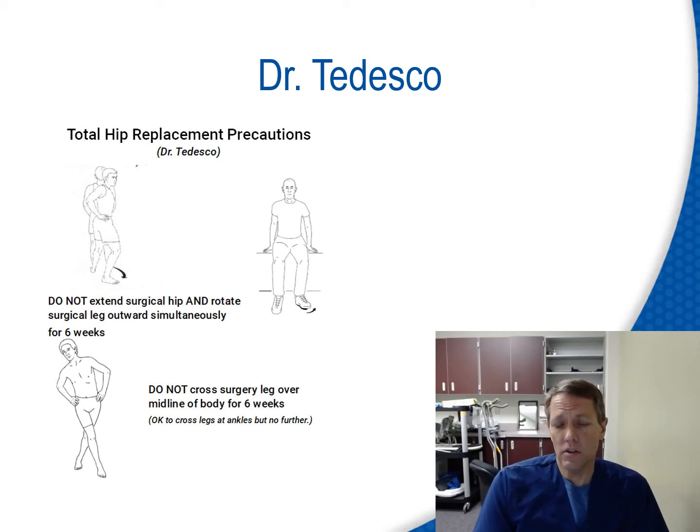You notice you don't see a precaution about bending 90 degrees at the hip. That is a difficult thing for most people to do, regardless of what your precautions are, whether it's a formal limitation or not. So again, all of these approaches, you can replay your doctor specific to look at what I said. We'll go over these, but each approach is just the way your doctor does the surgery, and they will all work out fine for you.